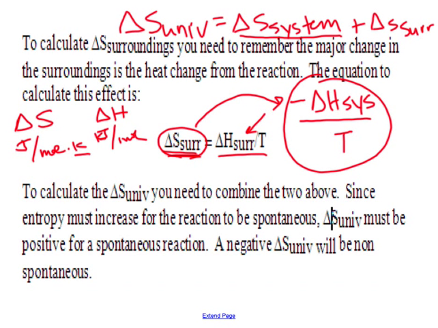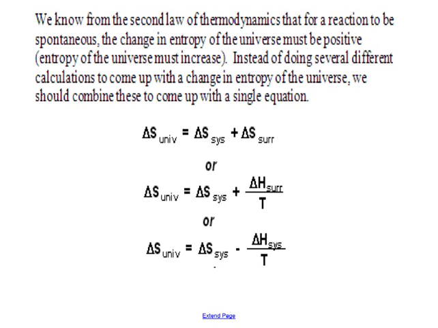I take the opposite of the system, which I know how to do, Big Mama, opposite, and divide it by the temperature. So that gives me delta S of the surroundings. Add it to delta S of the system, and that gives me delta S of the universe. Okay? Well, we're going to do one of those, so you'll see it. The next is just repeating what I just did. All right?